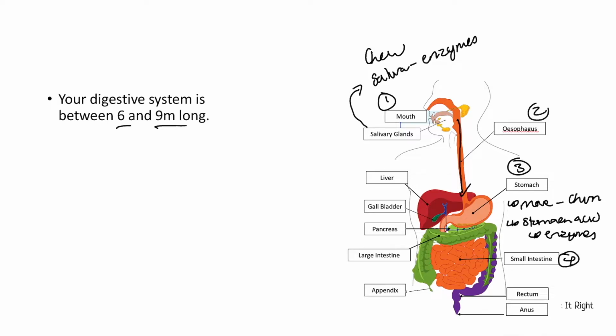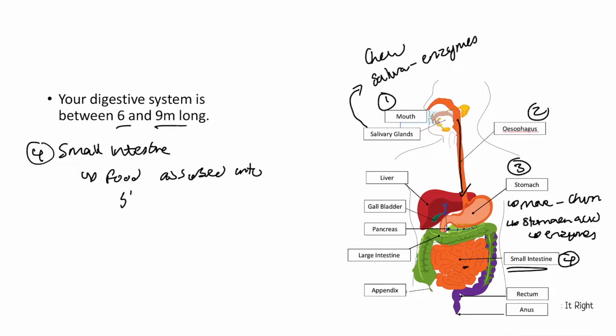Food then goes into our small intestine, and we're going to write that one over here, as you can see here in the diagram. This is where soluble, broken down food is absorbed into the blood. So this is what we actually eat for, all these nutrients. These are absorbed into the blood at the small intestine. And as you can see, the small intestine contains lots of villi, which gives it a much larger surface area to increase the rate of diffusion of food into the blood.